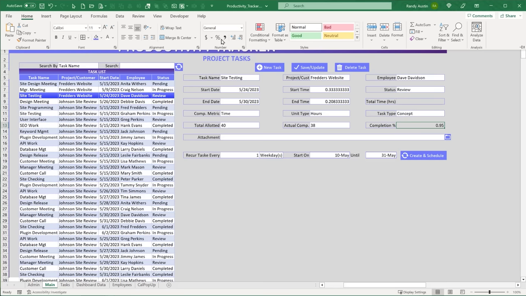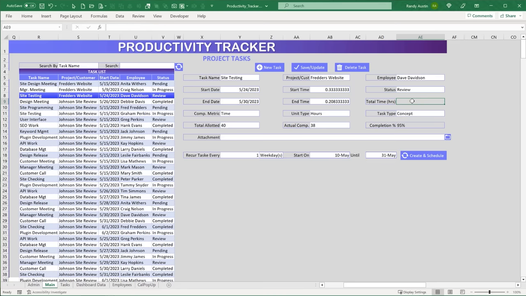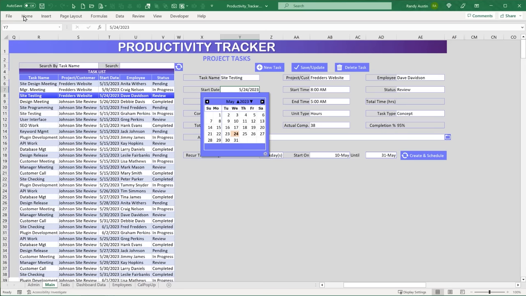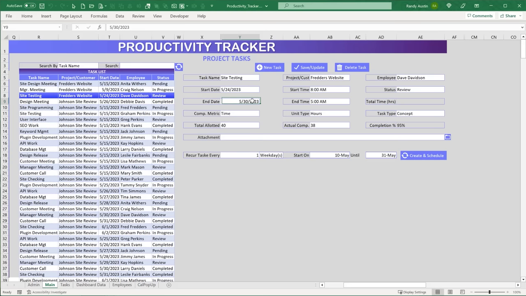But what about our total time and hours? I want to know the total time, and we need to also format these as time. So let's go ahead and change those. We're going to go into the more number formats, go into time, and I'll use this one right here. And also, again, probably left justify those, and these two as well while we're at it. We've got a date picker, I'll show you that. That's a selection change event. Probably surprised to see that. And then me too, left justify that, there we go. Okay, I like that. So we'll go over that date picker in just a moment.